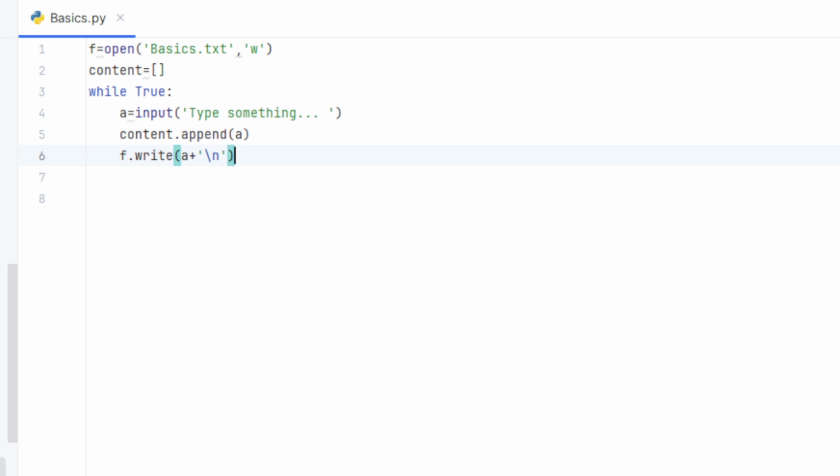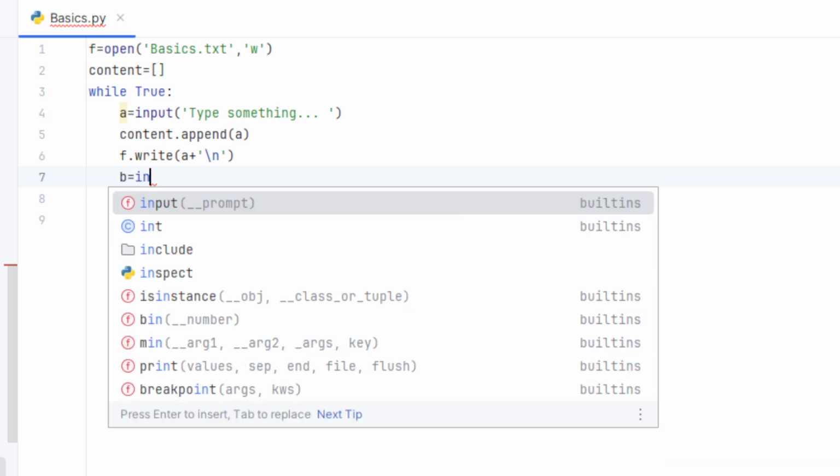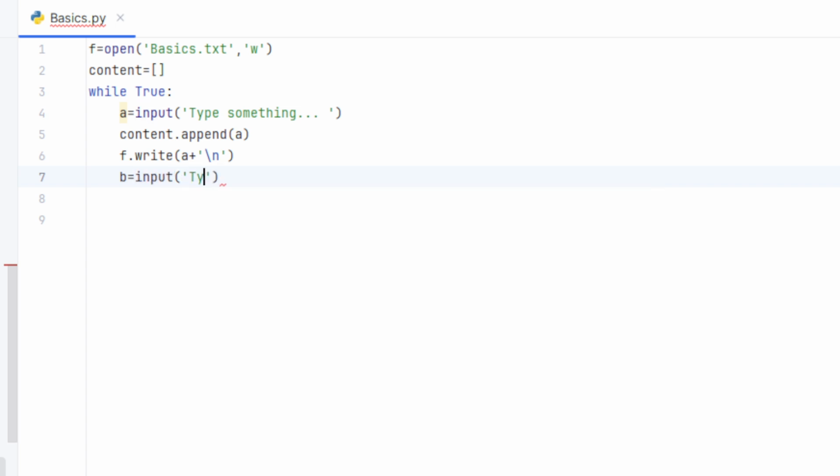Here, you got it right. Now it is written. And this input be equal to input type now.